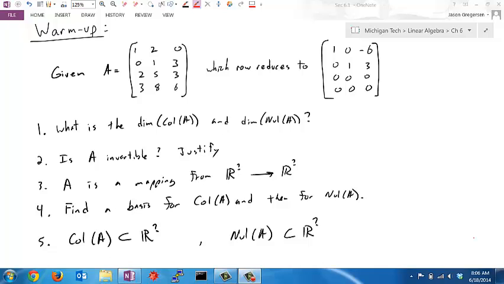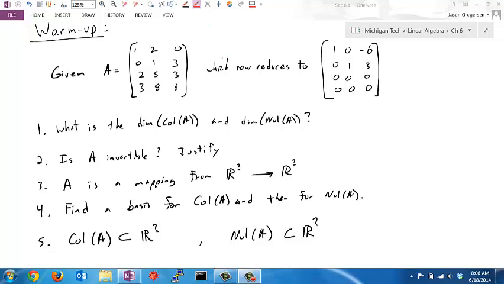Some of these questions you can do out of order. If you started right away before and found these basis vectors, that would answer a lot of the other questions. But they're in this order because you can answer them in this order. Some things are very visual. All right, let's start with the first one.